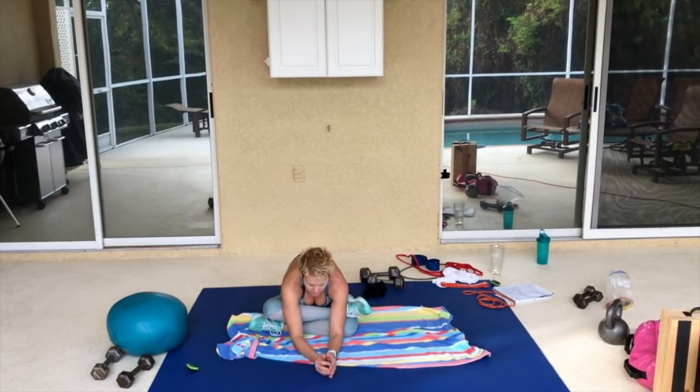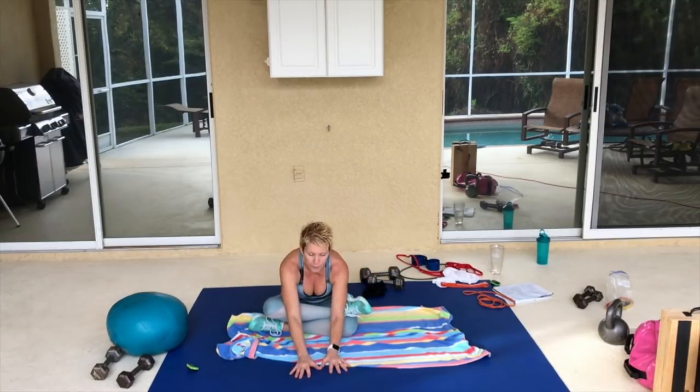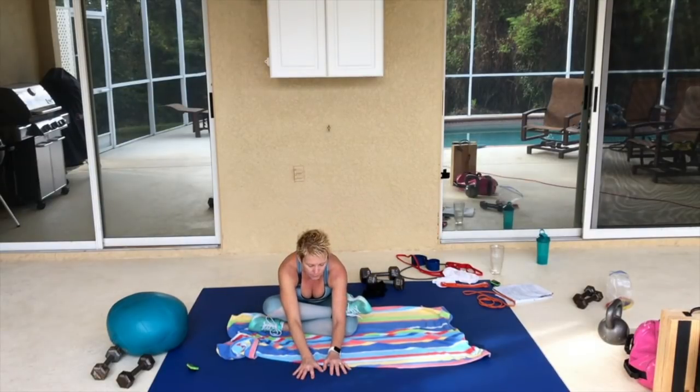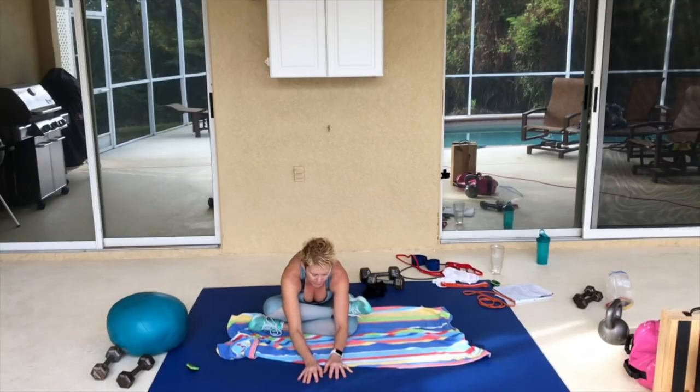Stay here with the legs bent. Walk the hands down in front. Keep the sit bones on the floor, so don't let the butt lift off the floor. If you can only go to here and you feel that stretch in the hips, especially the right hip, that's great. You go to where you feel comfortable. If you've got the flexibility and you want to walk down and drop that head to the floor, you go for it. I'm not going that far. I can feel it right here.